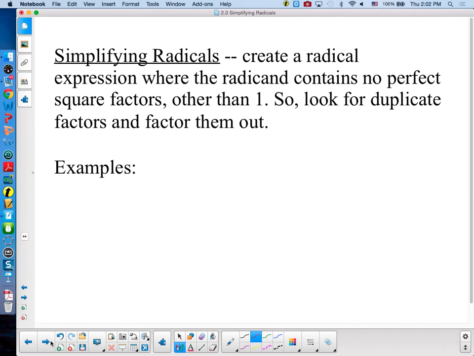Now, after we see what's going on, some of you will be able to factor out a perfect square mentally. So we'll get to that point eventually. So let's take that square root of 50 that I was mentioning. Square root of 50. I want to factor it into what all of its factors are. And this is why you did the factoring tree. Okay, so let's get it factored into primes.